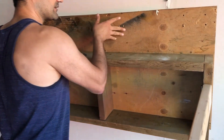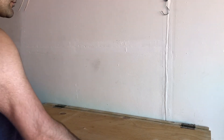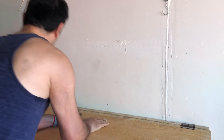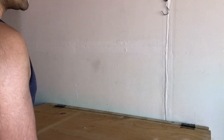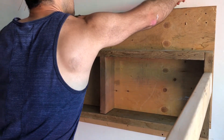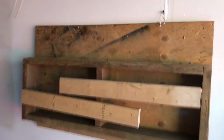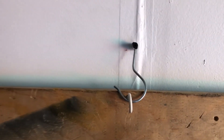I can bring it down, kick the legs out, and there's your table. It's very strong — I can work on it and do whatever I need to do. When done, you just fold it back, hook it up. Here's the hook mechanism, and this is the side with the hinges.